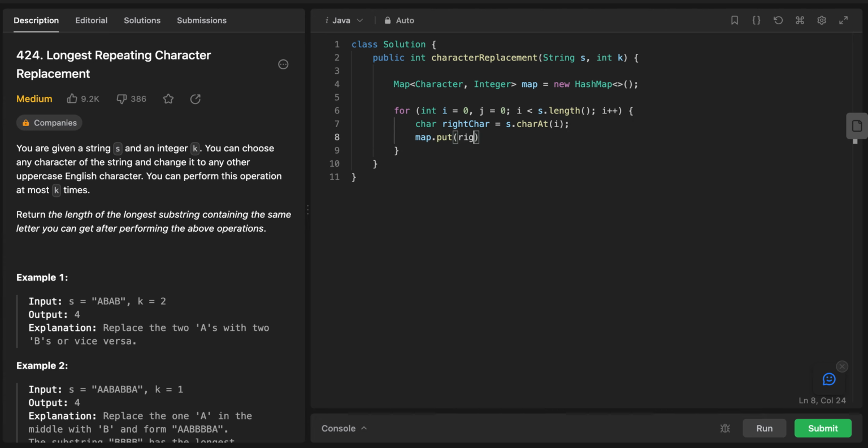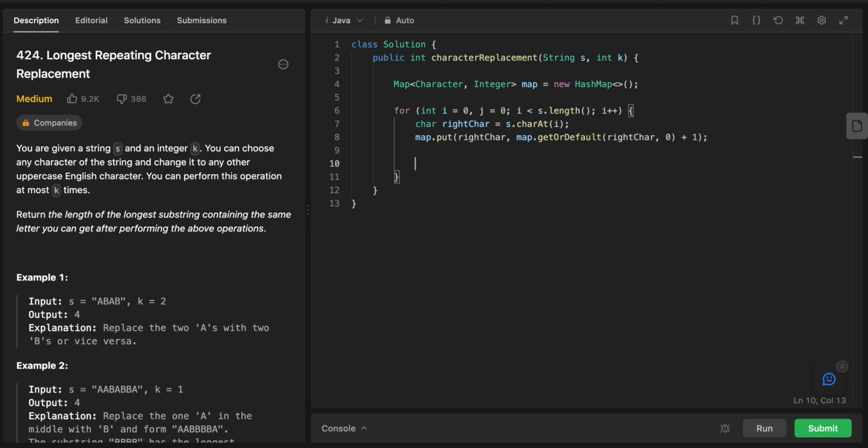Put right char, and then count the frequencies: map get or default right char. If it does not exist, then return 0, and then increment it. So we are counting the frequencies of it.